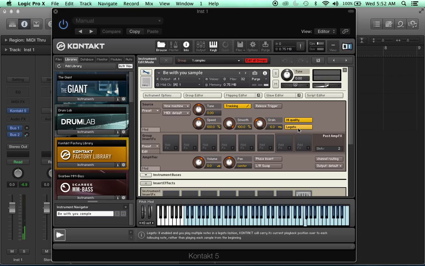And you can see the sample continues. It doesn't stop, and I'm able to go up keys and go down keys without me slicing the actual sample. I'm able to go up and down the keys.